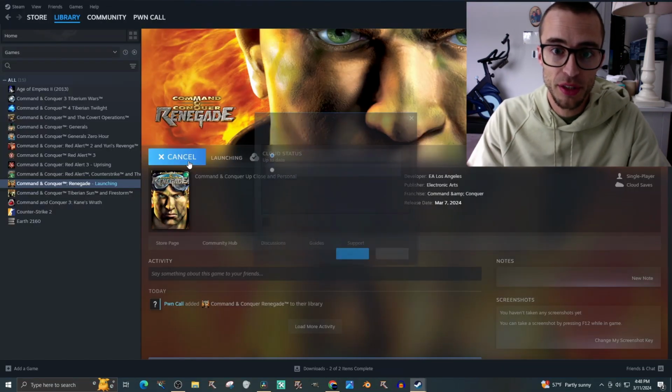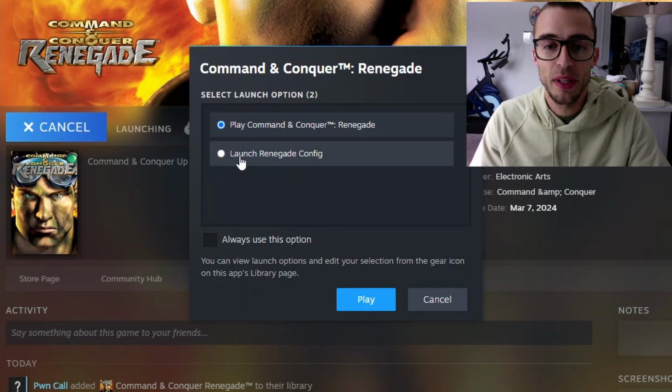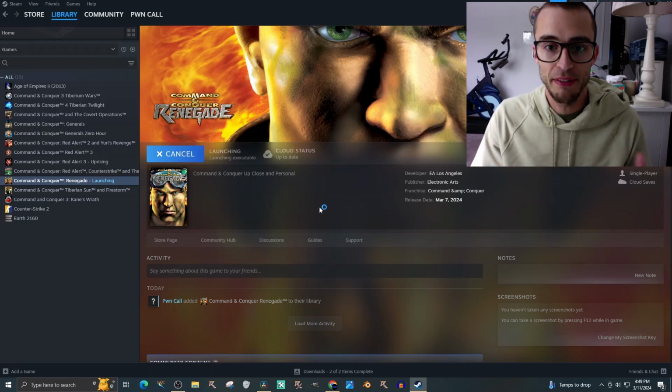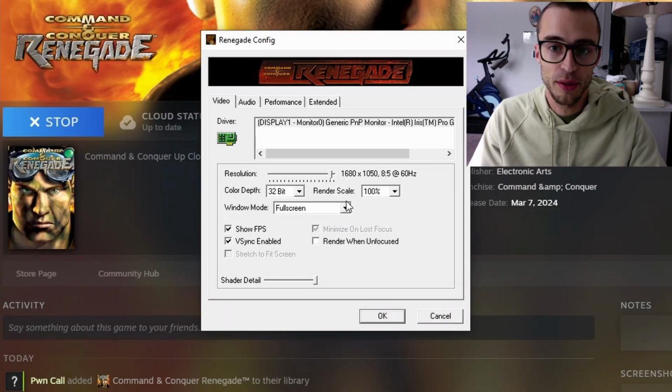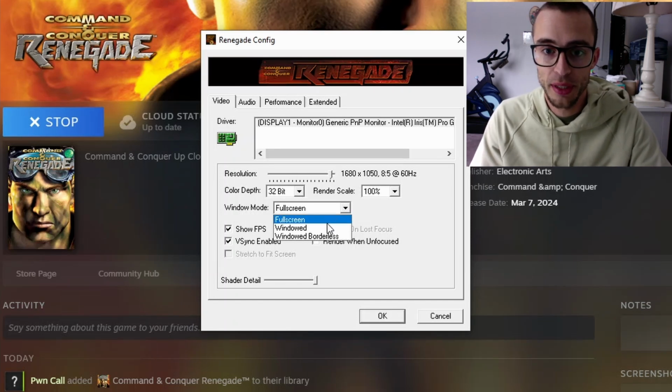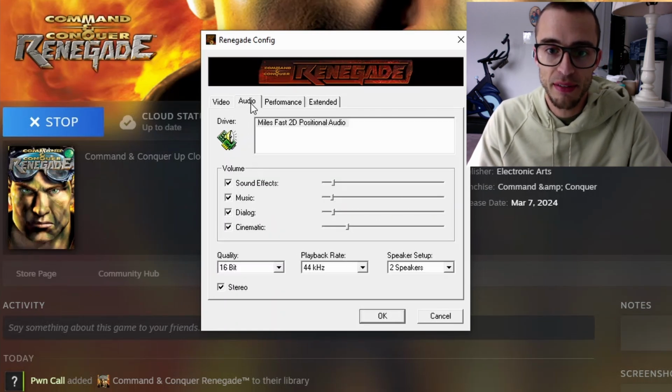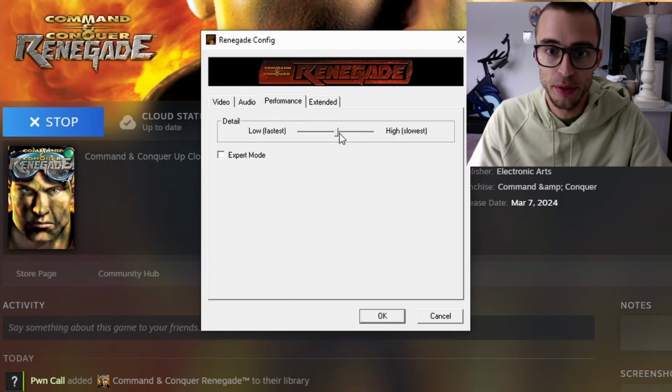Before you do though, I suggest you launch the Renegade Config. This is a little configurator for Renegade, and you can change a lot of the different settings for the game. Things like resolution, graphics settings, the shadows that it uses, the graphics card that it uses. If you want a windowed or a borderless windowed mode, you can do that as well. There's a lot of other settings. Some of these settings are in the actual game itself, but I would suggest checking through them here just because it does have a little bit more thorough version of the settings that you can change. And then you can change the expert mode for the graphics and things like that.